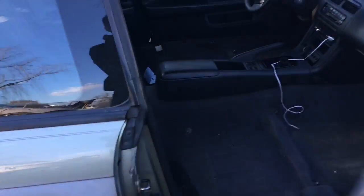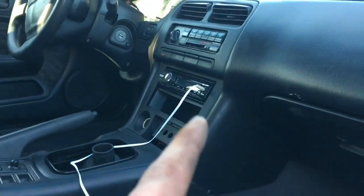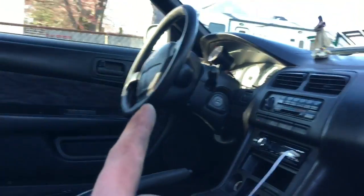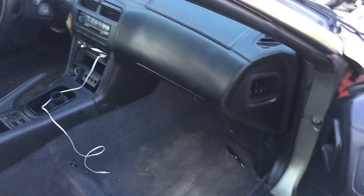All right, guys, so now I can finally explain what's going on today. Basically, pulling the interior. Panels are coming out, side panels are coming out, carpet's coming out, rear seats are coming out, console, hopefully the dash also. I don't want to take the steering wheel off. I'm going to try to get the dash out without taking the steering wheel off, keeping the things because they don't need to come off. But yeah, so that's what's going on.